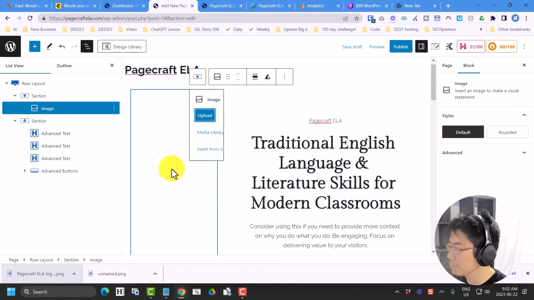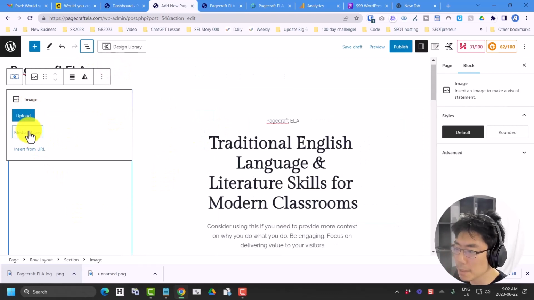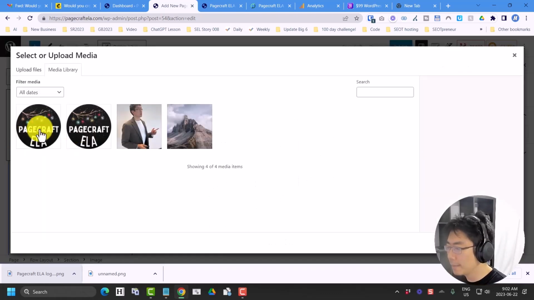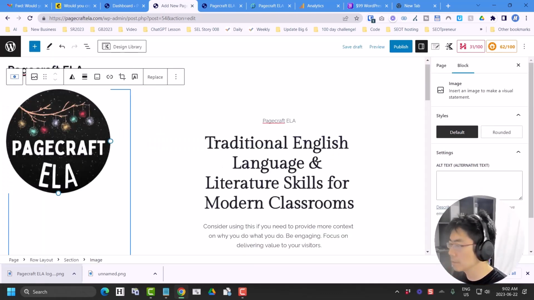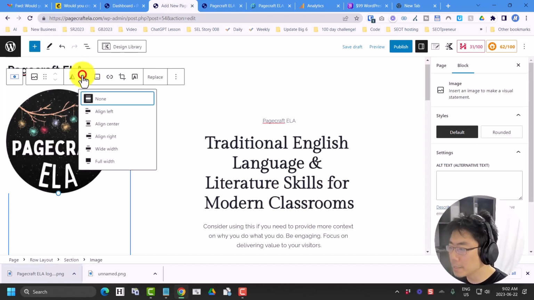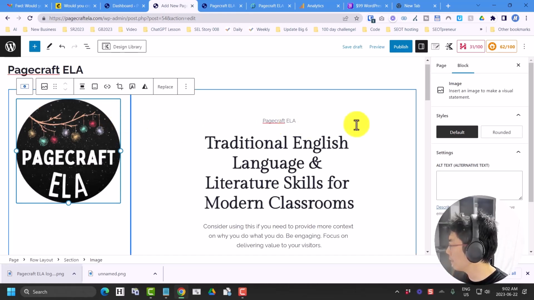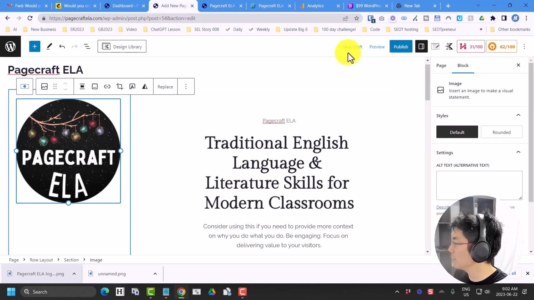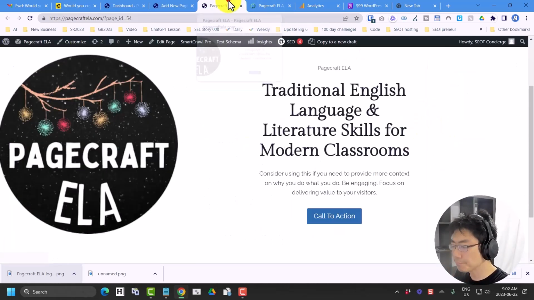So here's an image block. Now let's just close this side here. I'm going to choose from my media library. And now this one is my 300 by 300. So let's select this. And I'm going to change some settings here. I'm going to set align center and full size. Okay, let's see what happens. So I'm going to save my draft. Let's go live. Let's reload the page.